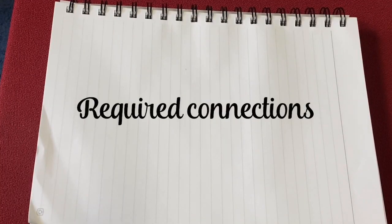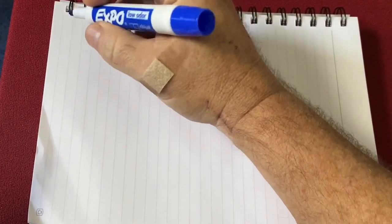All right, guys, let's talk about some required connections. So you get your harness, and we'll talk about the different categories in a minute. But what are the required connections? And this pretty much applies across the board. So first of all, you're gonna have sensors, right, for the typical LS. So I'm just gonna sort of write them down real quick.